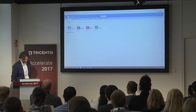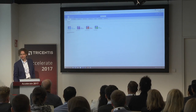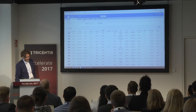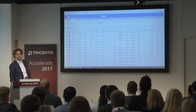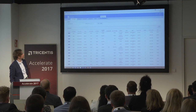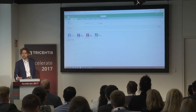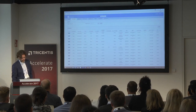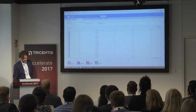Thank you. This is the Guardsware application. This is the application we use for the demonstration. Basically, what we have here is customers. This is a database with customers, and as you can see, this is the production data. We can also go to the test environment, and currently we see that the test environment is empty. If you go back to production, we have customers, products, all kinds of different databases.